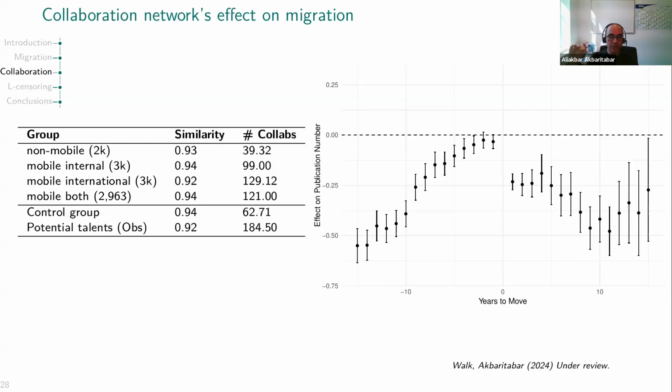So they collaborate with an institution, then they move there, and after the move has happened, you can see that this drops quite a lot, which means they are not collaborating that much with that institution anymore. This is what we find, which is still under review, but it shows that scholars strategically collaborate with institutions where they are going to move. The opposite was not the case, for example, that they move there and then they collaborate.